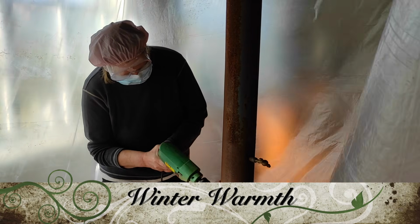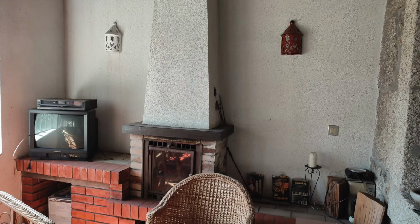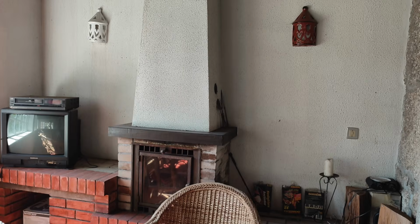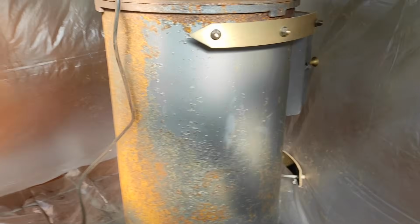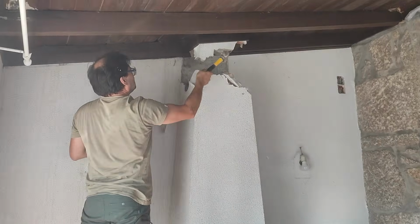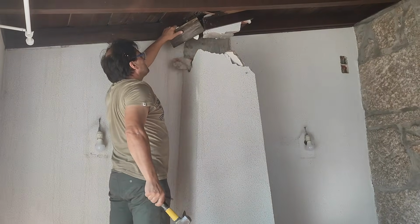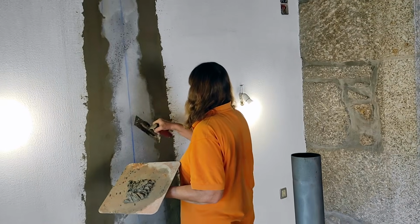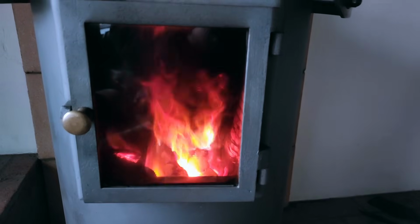At around the same time that the roofs were being repaired, it was a good time to get some heating installed. There was an old inbuilt wood burner that wasn't functional and an old standalone wood burner that we quite liked the look of. So we sanded it down and repainted it. We knocked down the old chimney breast, plastered and installed fire bricks, and moved the renovated one to the new location and installed a new chimney flue.